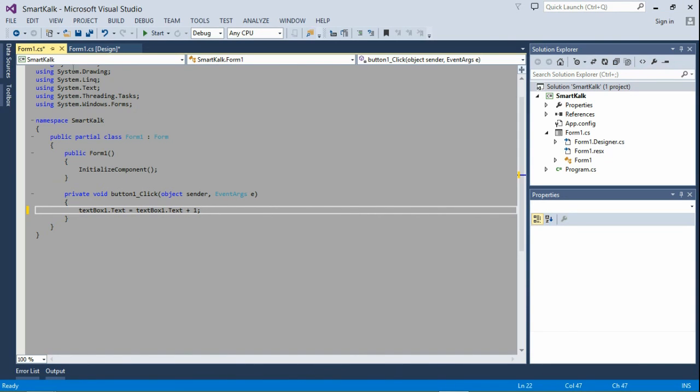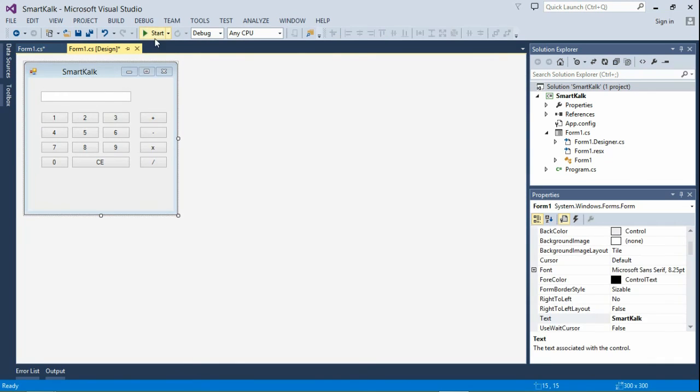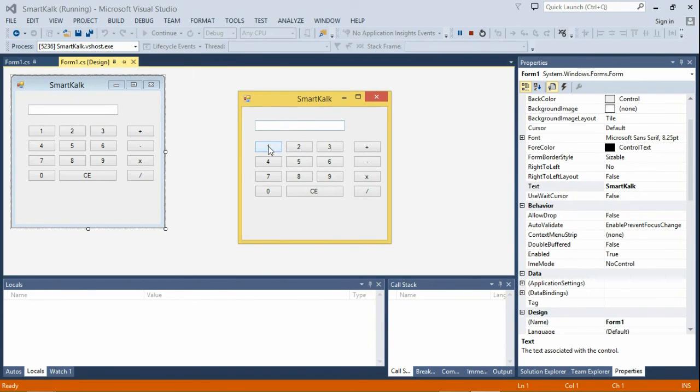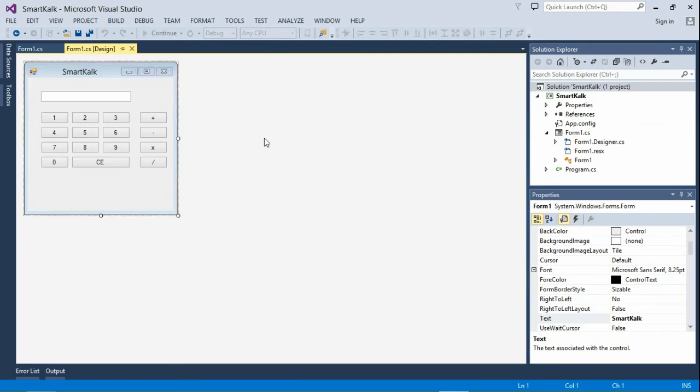Now we're going to test this. We'll just go back to the design view, click on play to start debugging it, and see what happens. Now in our calculator, if the user clicks on one, you can see one is being added to the stack of numbers. The other buttons will not work at the moment because you haven't handled them, but the process is exactly the same as you added this one. So I'll just quickly go ahead and connect all the other number buttons.